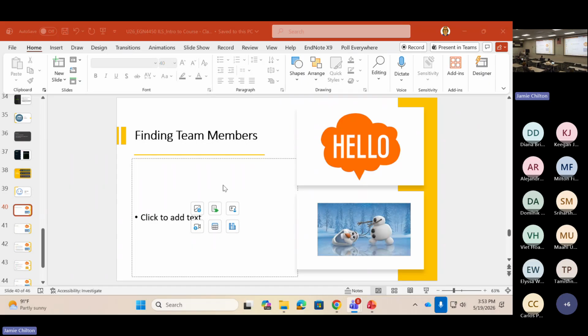You want to make sure that you respond to your team members quickly. When do you think is a good turnaround time for responding to your team members? Thursday and Tuesday. Well, Tuesday. Yeah, so definitely during class time, designated class time, you have to be making sure you're checking those messages. Anything else?